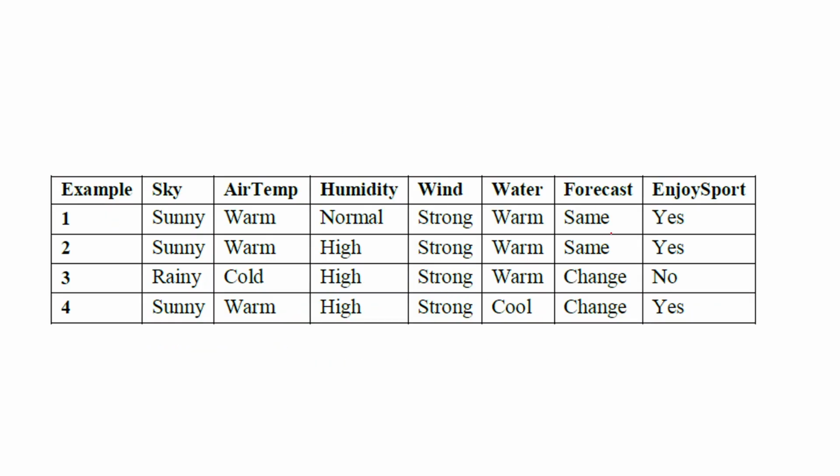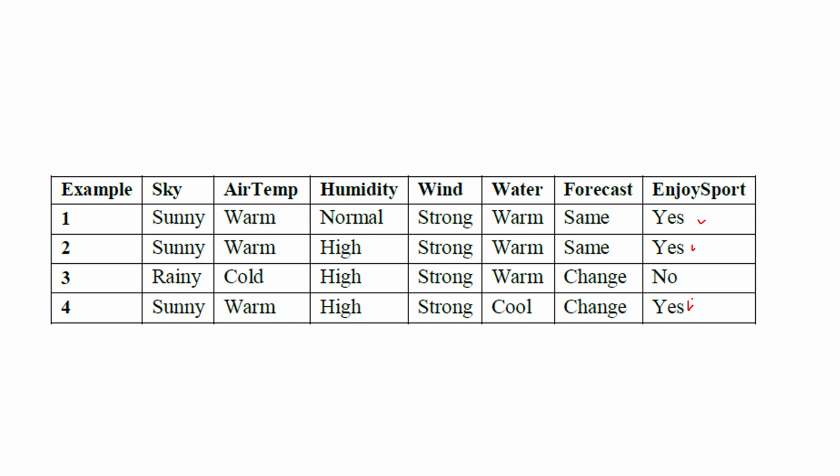So this is the training example that you are going to consider. In case of the Find-S algorithm, we have considered only the positive examples. Here we have to consider both positive examples as well as negative examples. Here we will be getting two different sets. One is the general set, the other one is the specific set. We'll start seeing the working of the candidate elimination algorithm.